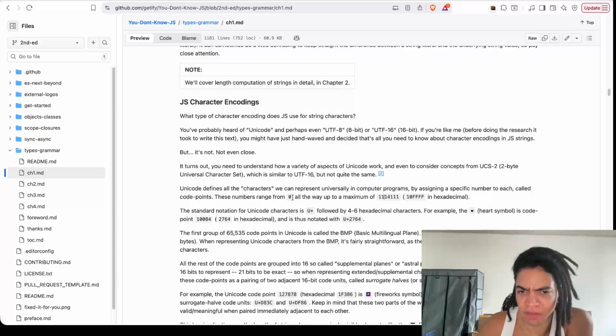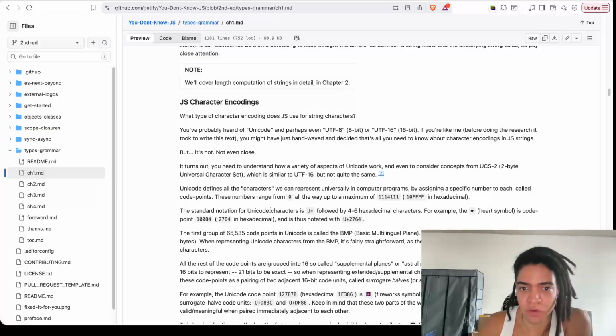These numbers range from 0 all the way up to a maximum of over 1 million. So over 1 million characters.